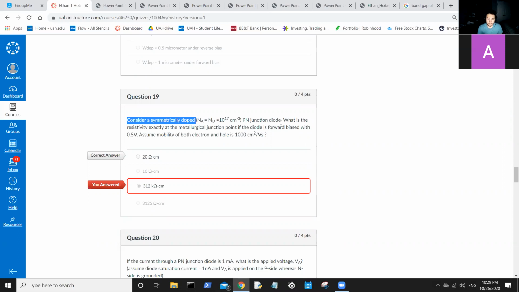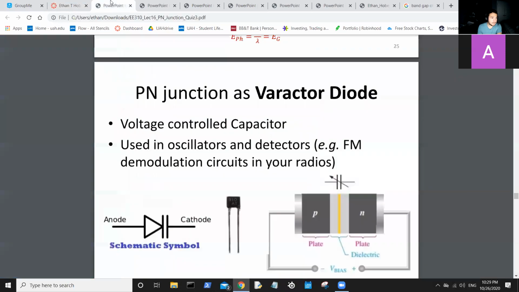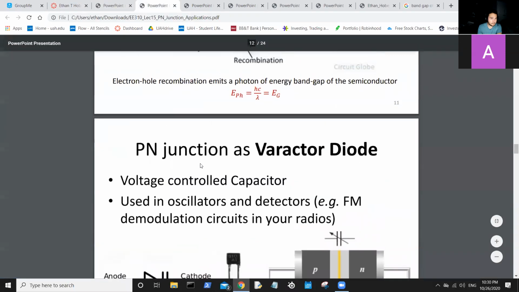So here, the resistivity formula is the same, but we have a different formula to solve for Nx times Px. That formula is going to be Nx times Px is equal to, and he said it earlier, but I have to look it up again.